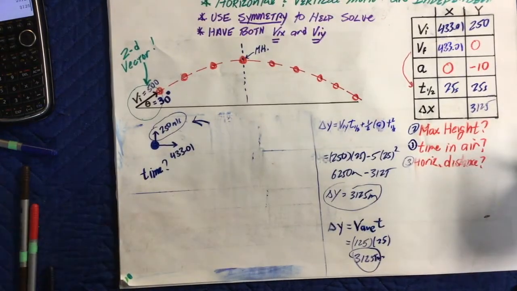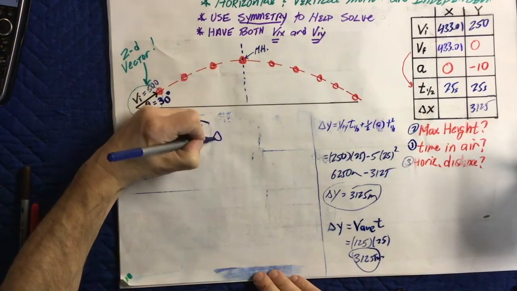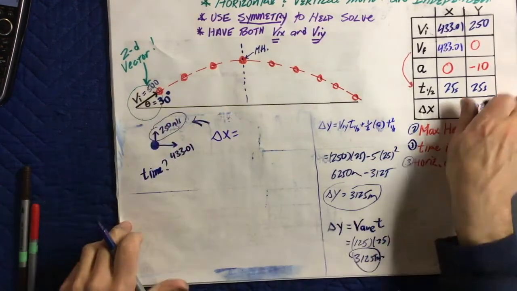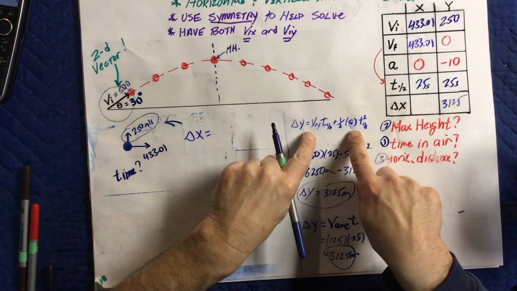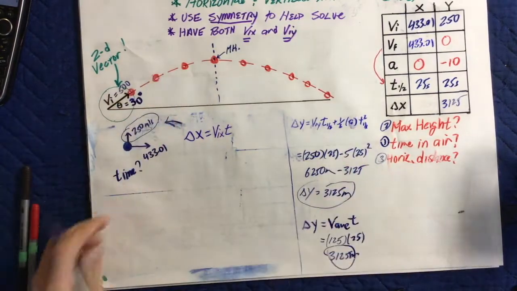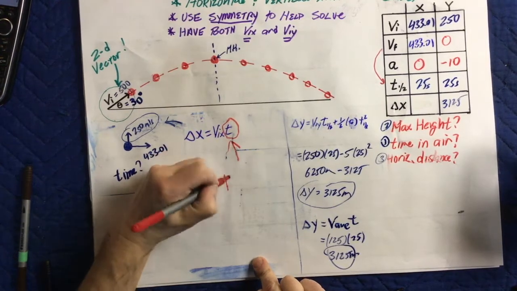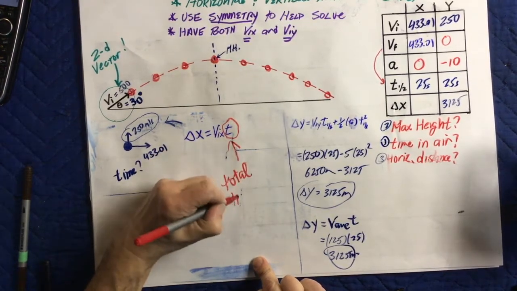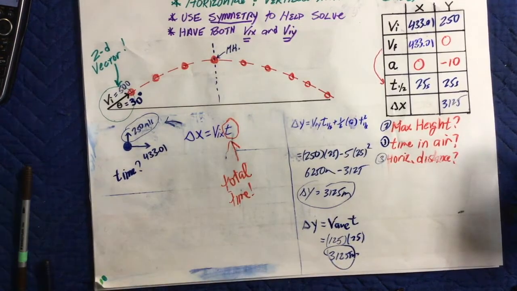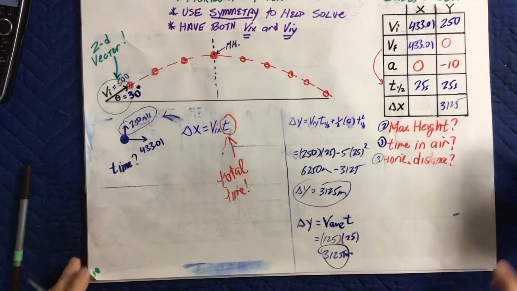So now I'm going to use this equation again, and what we're going to say is the horizontal displacement. Now remember, with this long equation, there is no acceleration in the x direction. So your v_ix times your time. Now be careful, I'm going to even circle this. This is the total time, not your halfway. So you have to take into account the fact that the time we used here was the time it takes to reach, quote, the halfway point, because that's when maximum height occurs.